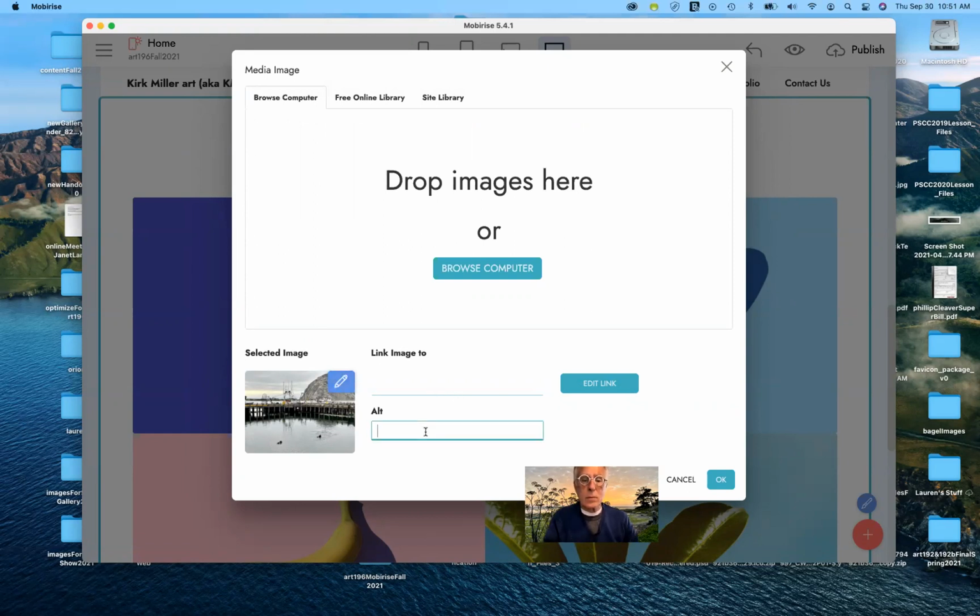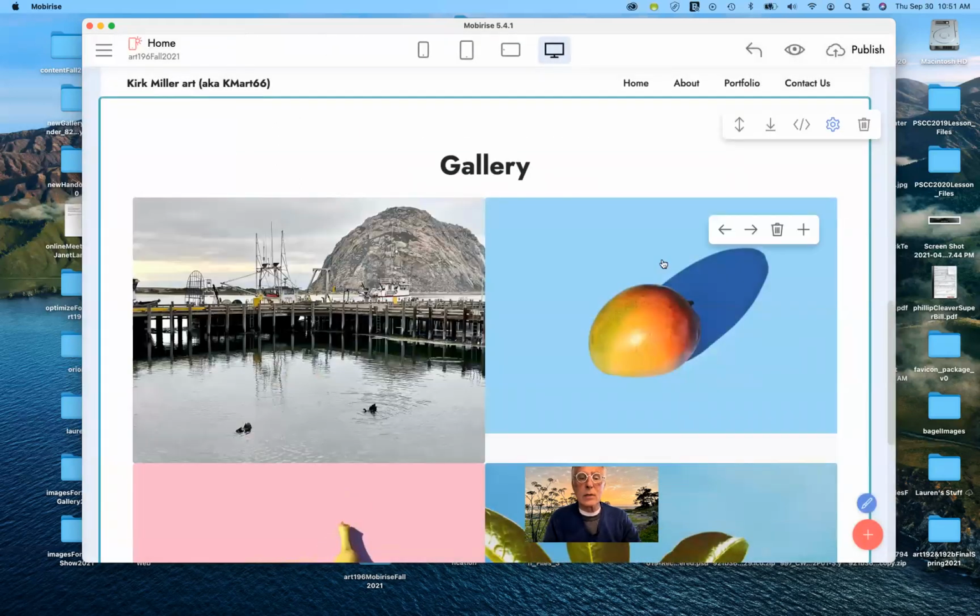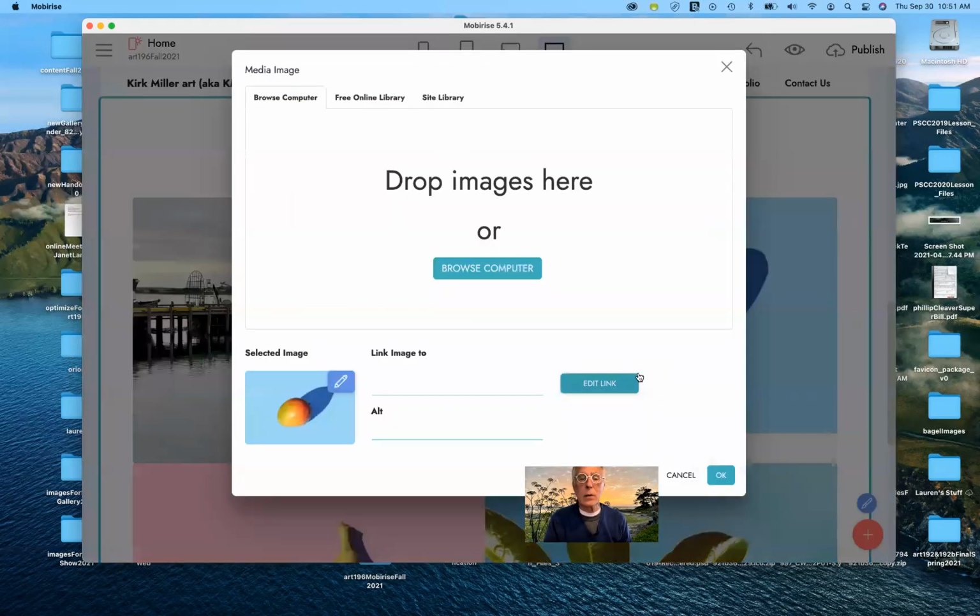So I'm going to put an alt tag, Mobirise, and click OK. Now that's changed. Notice that it reconfigures to the format of my photographs. You want to make sure that all of your photographs are fundamentally the same proportion or the same size, or your gallery isn't going to look that good.